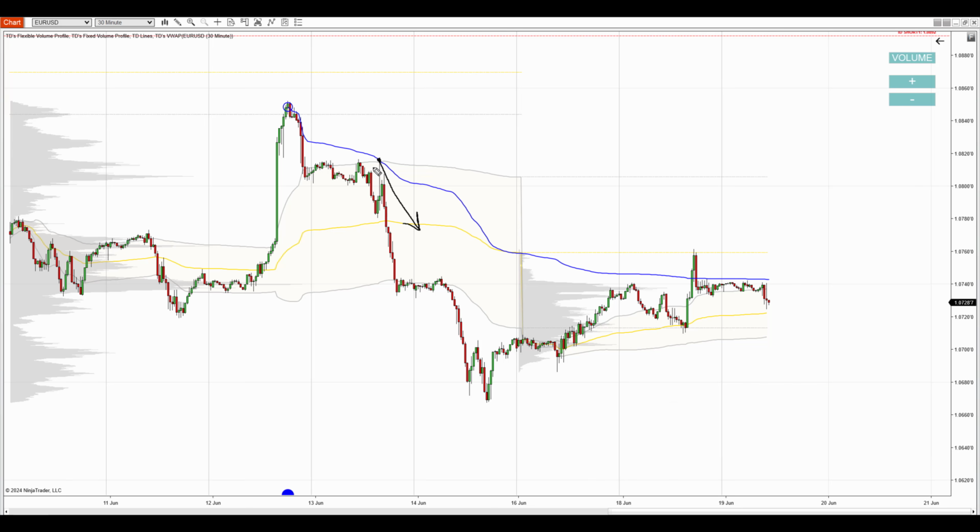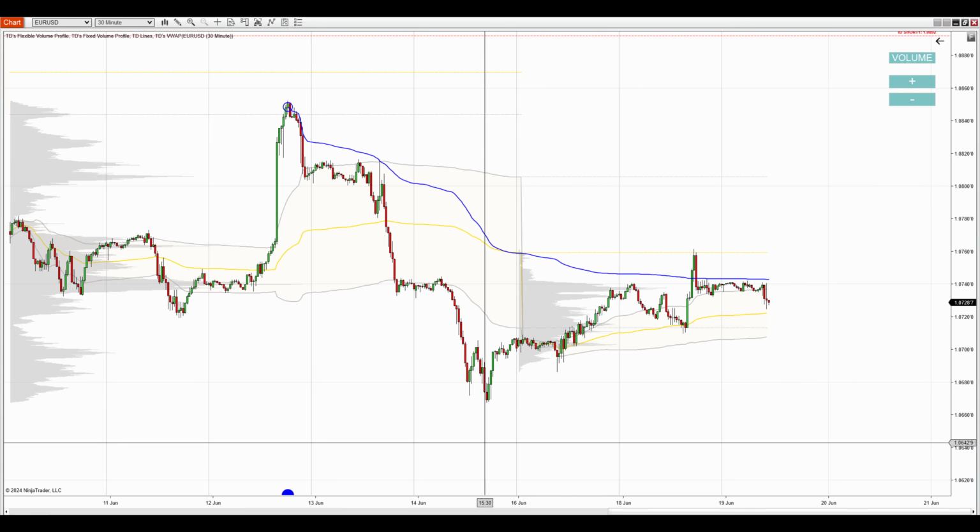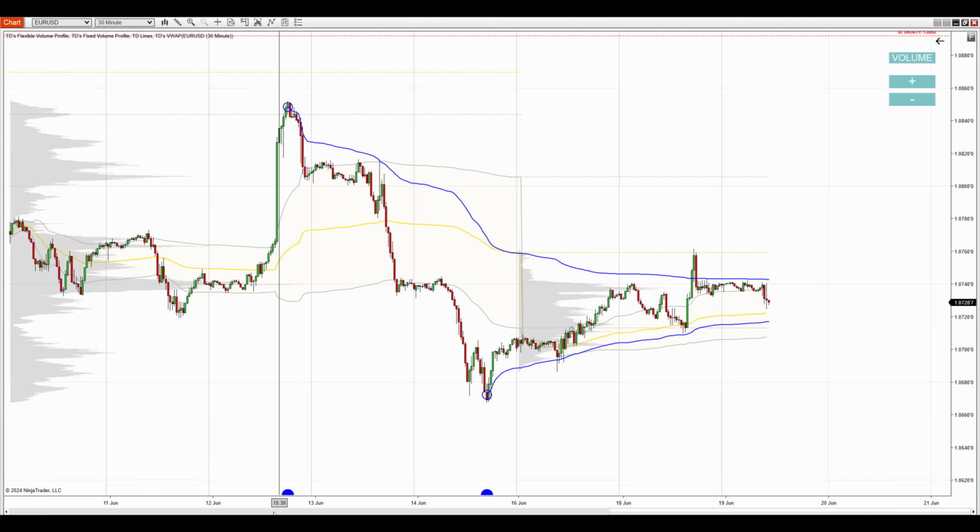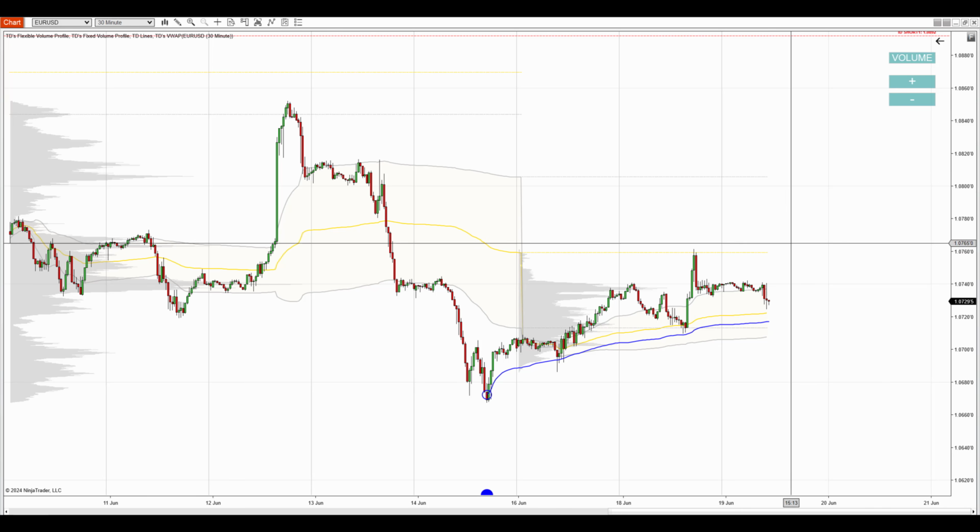All right. Now another strong swing point was this one. If you anchor the VWAP there, you can see that the price is also very nicely reacting to it. This reaction actually missed the VWAP by a couple of pips. But still, as you can see, the VWAP line serves as a strong support here. Now let's go over to the next example.